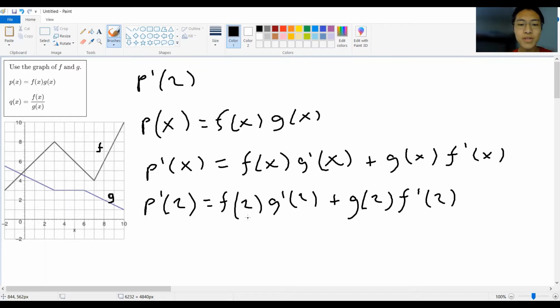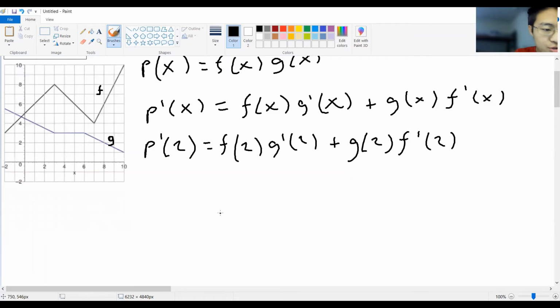So what we're going to do is find these 4 individual pieces of information. Once we get that, we know that we can just come back to our master equation, right? That's going to get us to the conclusion that we desire. So f of 2. That's going to be a little bit more straightforward to find, because identifying what a function equals at a certain point is pretty simple. Here's x equals 2. So if we just follow that up to the black curve, because that's what f is, we see that that's essentially going to be 7. Right? So f of 2 is 7.